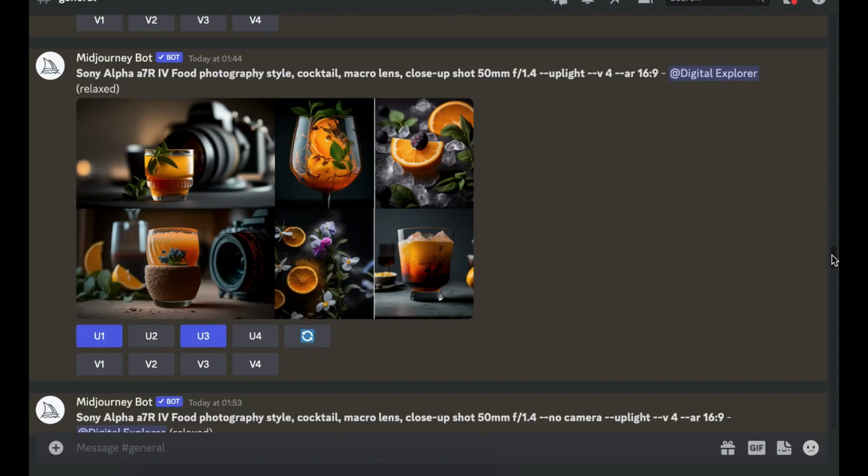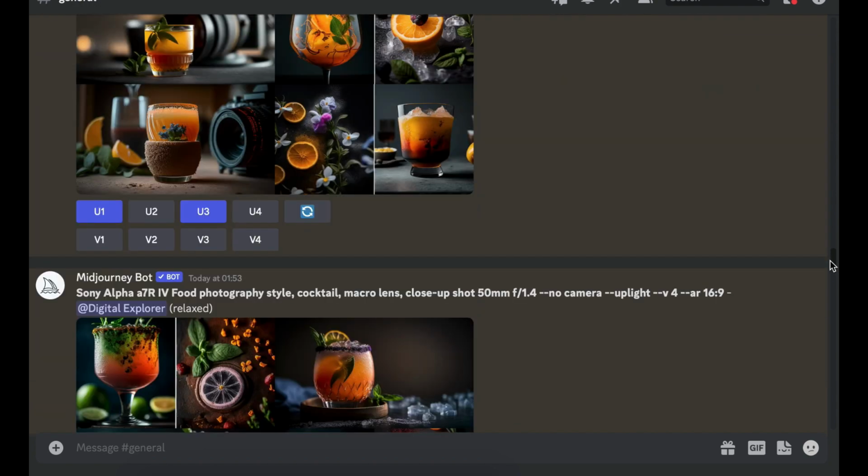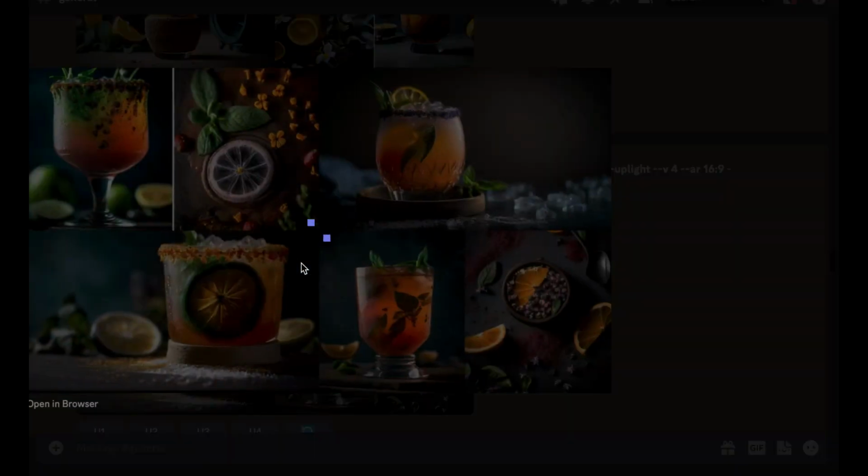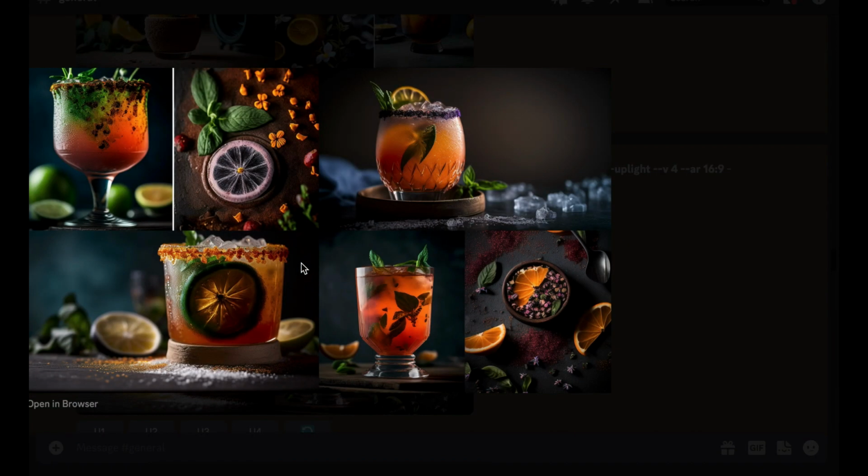So I decided to do it again, but then I went back to the Sony, and for some reason I liked the drinks better with the Sony than the Canon, right? Again, the Sony image came up and they had the camera, so I had to do another one which had a negative prompt, which is no camera, and this is what came out. So what I can conclude from the drinks is that I feel like the Sony is making better drinks than the Canon, but then again, it's trial and error and learning and everything, right? That's what I learned today.